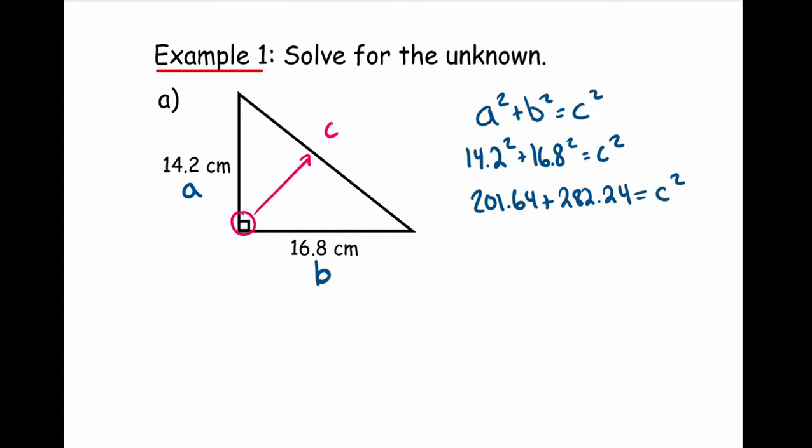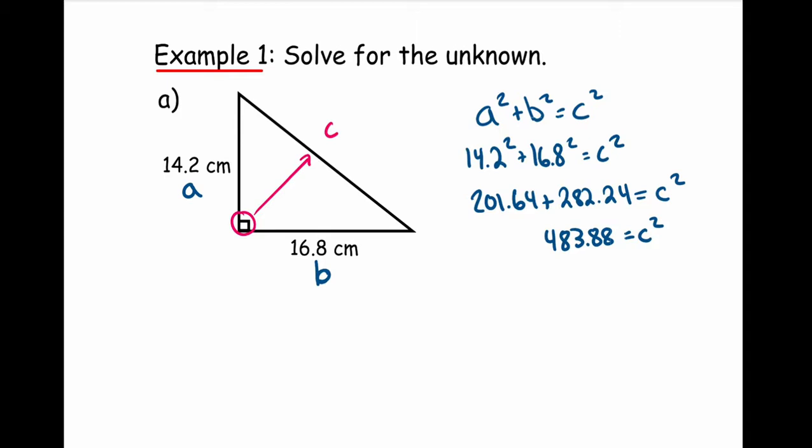I can simplify this by adding up those two numbers on the one side. 483.88 equals C squared. Now you may think, okay, I have C on one side, I have a value on the other side, I've solved for my missing side. If you look at the number though that you got, 483.88, if I look back at the triangle in my diagram, if I compare my answer to the other two sides, my answer seems ridiculously large compared to those two other sides. So something right there should tell me that maybe I've done something slightly wrong. Or maybe not slightly wrong, but maybe I'm not done yet.